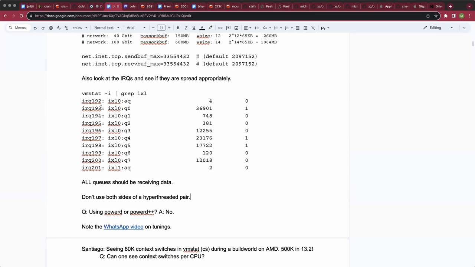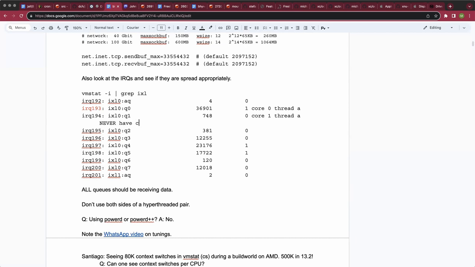John, so I can highlight those, can you give me those two pairings, the IRQ number and the device? No, I'm sorry, I couldn't give you that. The only way to figure out the pairings... You just mentioned in this example, did you say like pair 193? Right, so 193 would go on core 0 thread A, and 194 would go on core 1 thread A. What you don't want to do is core 0 thread A, core 0 thread B. That's the bad idea. So you're right.